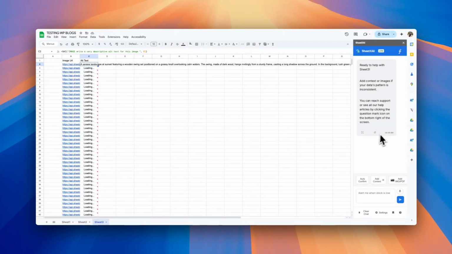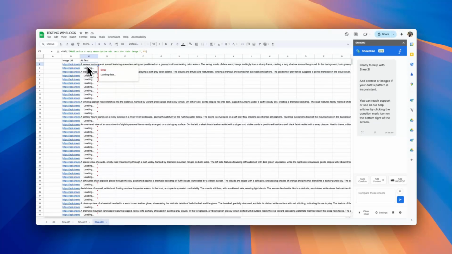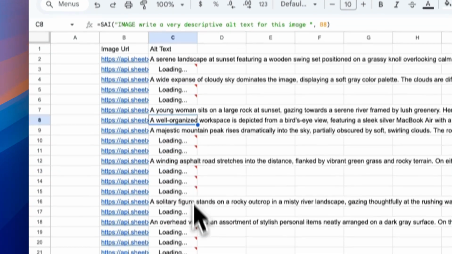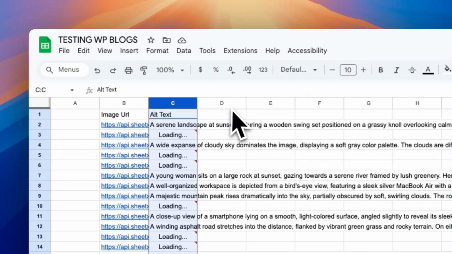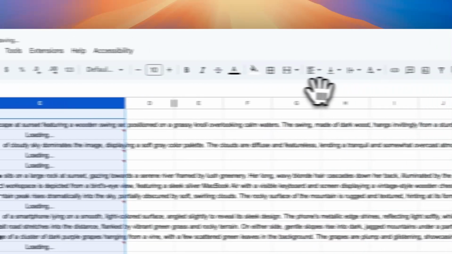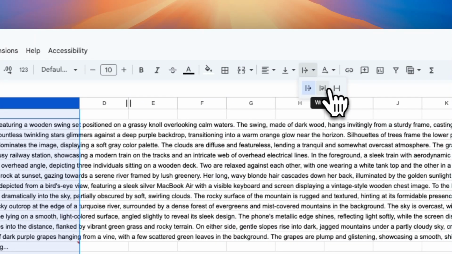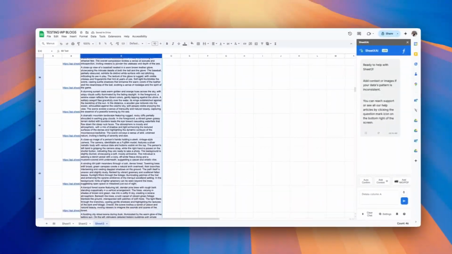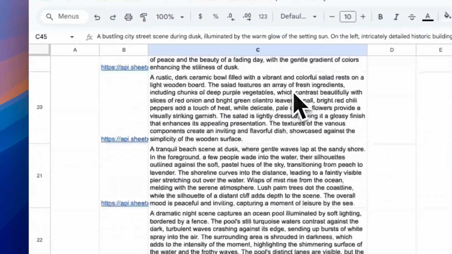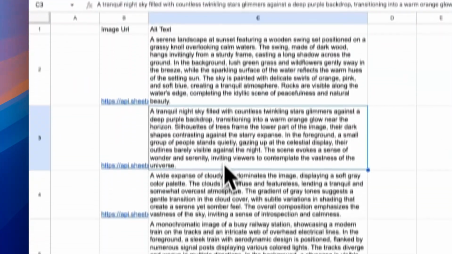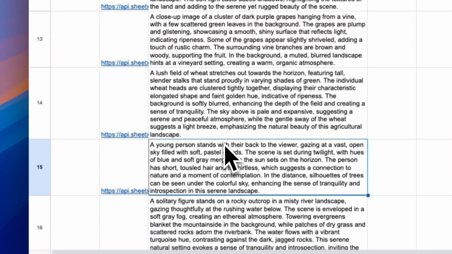And the best thing is if you leave this open, this will essentially make sure that all of these get turned to text. But it's loading right now. And so that's the beauty of SheetXAI, is that you can technically create alt text straight from your sheets. Let's see, let's wrap them. Okay. So now you just generated 45 rows of alt text. And look, a lot of them have already been turned to text. So you don't even have to worry about them rerunning while you're sleeping or something like that.